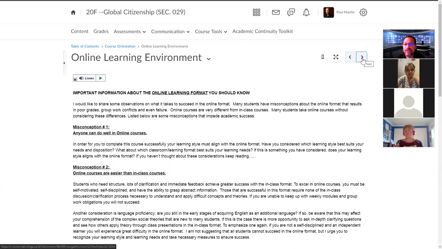There's a pattern. We can check to see if you've logged in. When you were in class, it was a bit different because you're seeing people face to face. But now, even more so with it being digital, there's tracking of everything you're doing: when you log in, how much content you saw, whether you read the assignment. I can check those things, right? If you're not logging in and you're not reading the assignments, that tells me there's a pattern whereby the person is not taking the time to be diligent in getting the work done in a timely fashion.